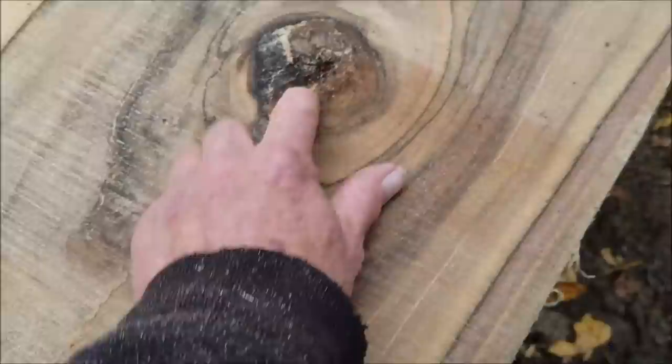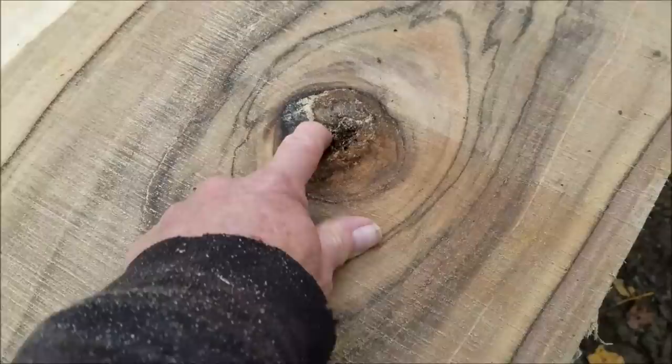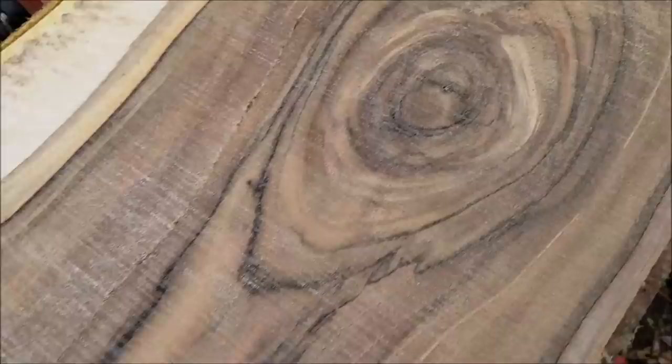Picking up another branch nub here, although it's got a little rot in it on the very top of this. Down in here it's still solid, so there's a lot of unique features in this wood. Man, I can't wait to see some of this stuff with some finish on it. Let's get a look at the last one here.